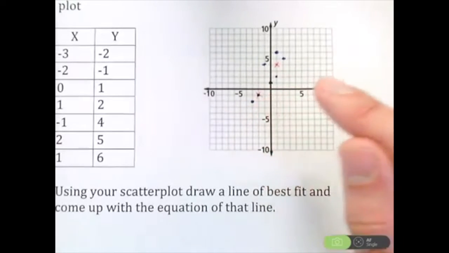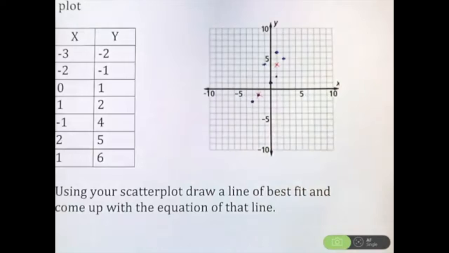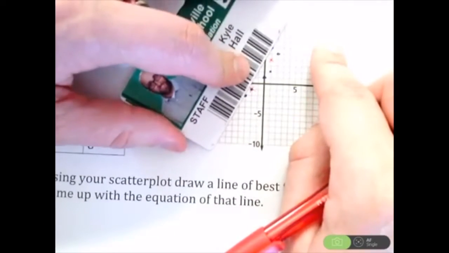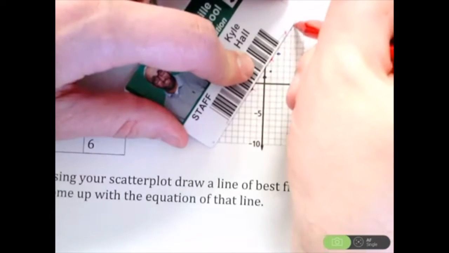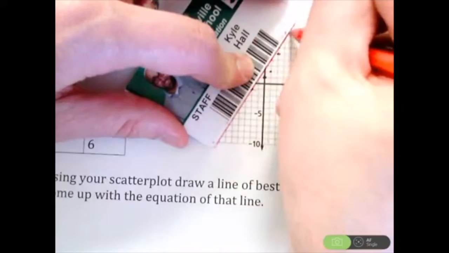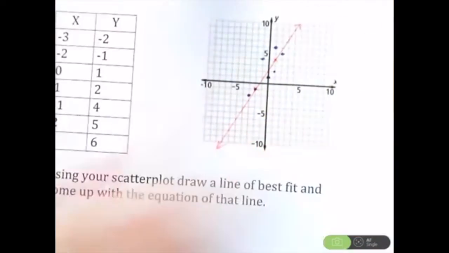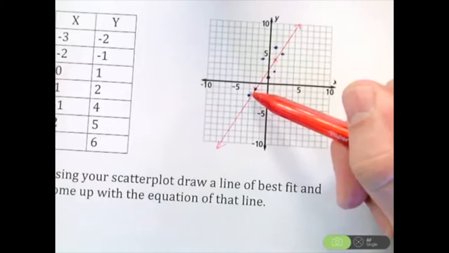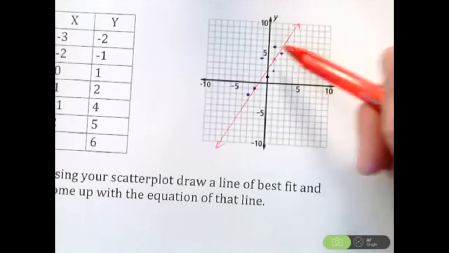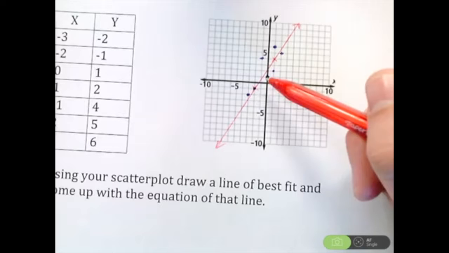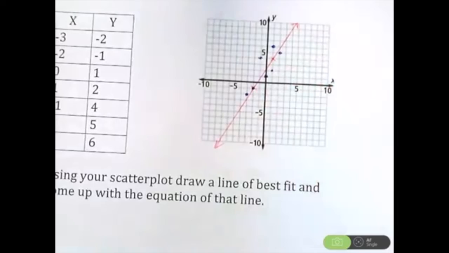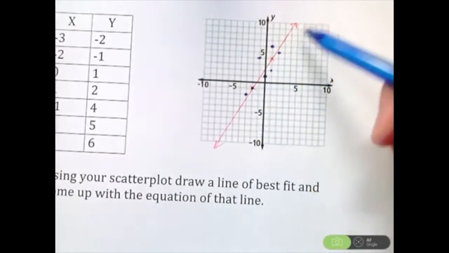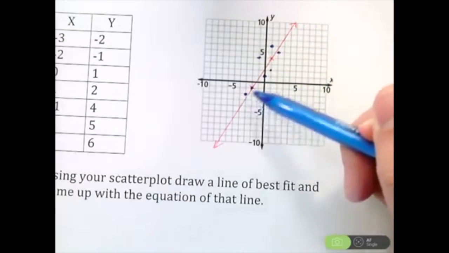What we want is a line that goes right down the middle of our data and fits the overall trend. So if I look at my 2 red X's and use a straight edge to line these up and draw my line, this is what I believe is my line of best fit. Notice I have 1 point above the line, another above, another above, and then 1 below, 2 below, 3 below. So there's 3 points above the line, 3 points below the line, and 1 point on the line. That's what we want. We want to fit the overall trend of the data, which is going upwards, and we want it right in the middle.